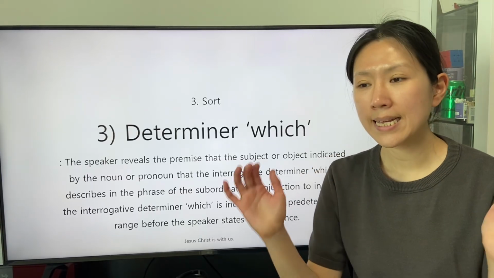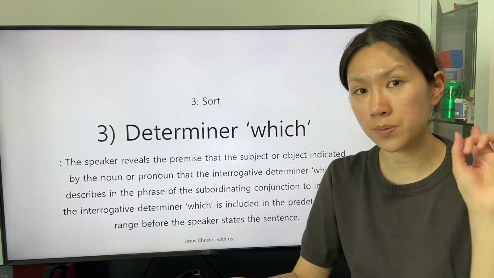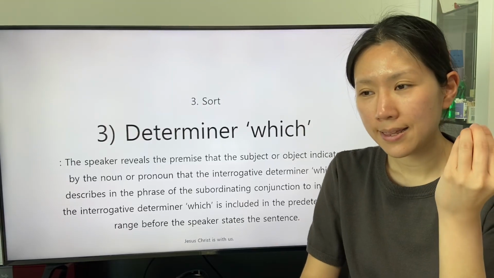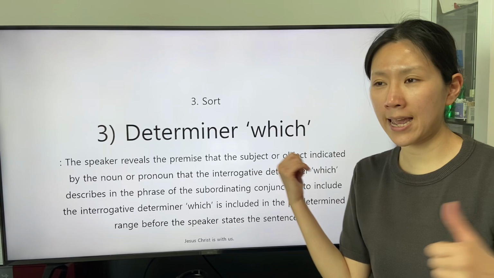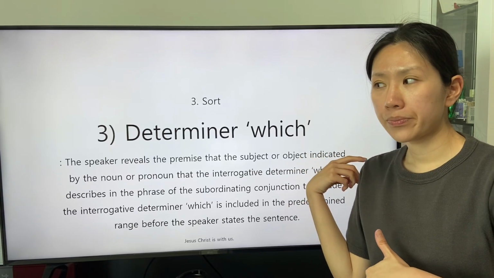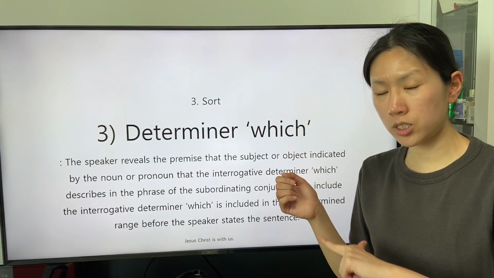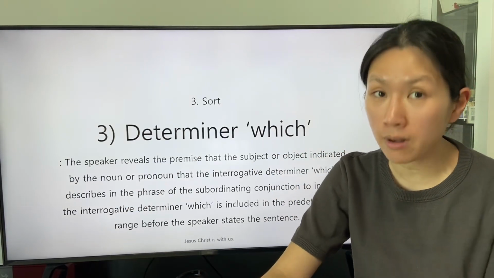The speaker sets the predetermined range before the speaker states the clause that which is applied as an interrogative or a subordinating conjunction to link the subordinate clause that has the trait as a pronoun.